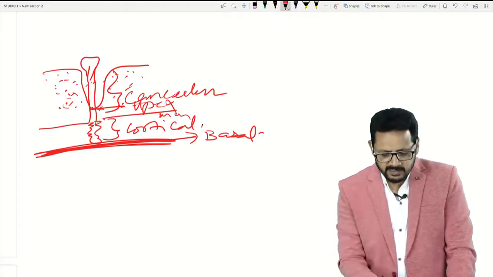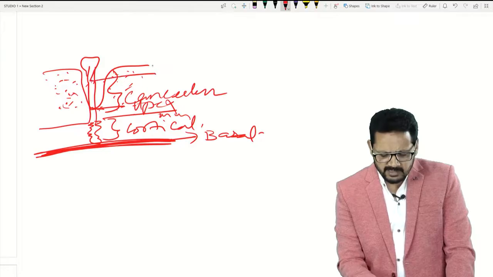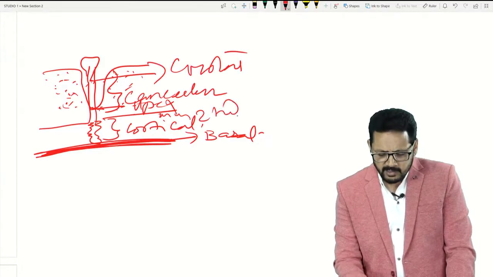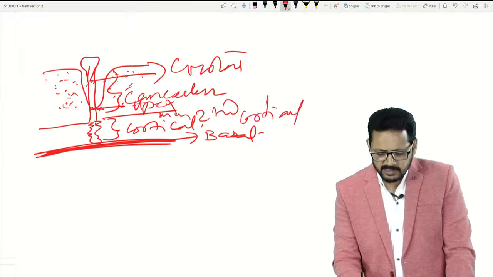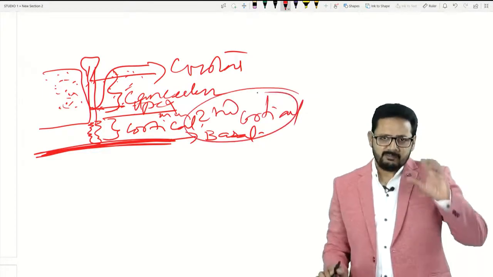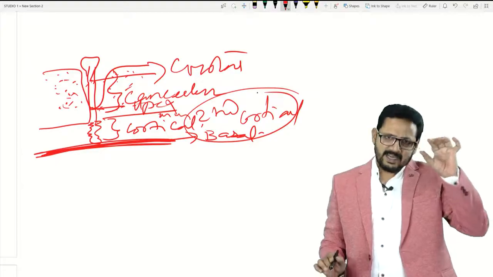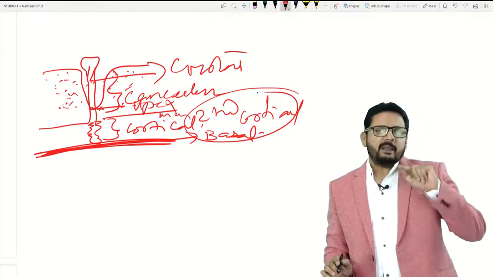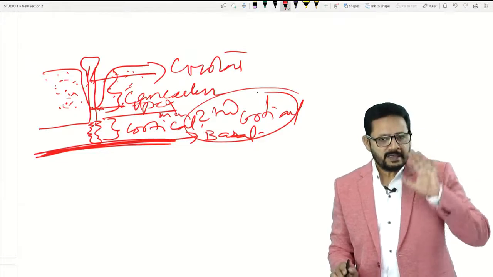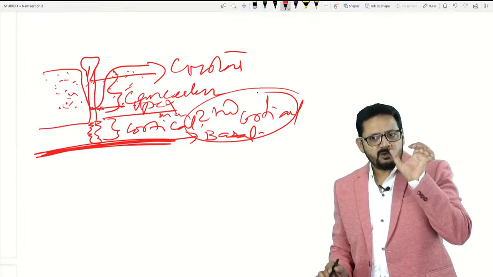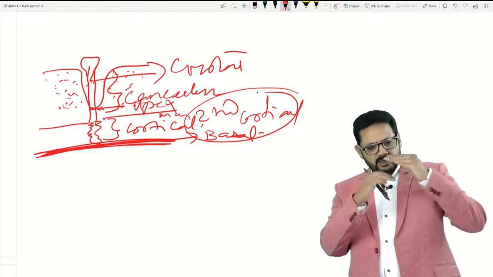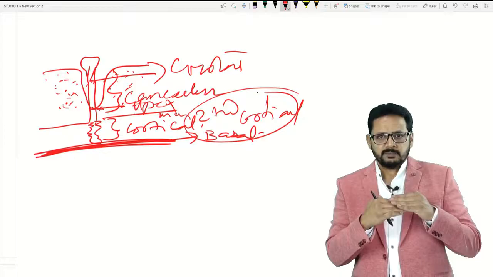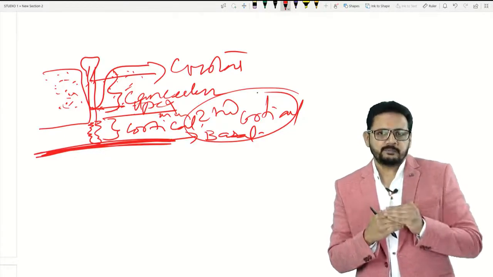Okay, the first retention point actually is the crestal. And the second retention point, which is most important to us, is within the same parent bone, within the same mandible or within the same maxilla. The retention point will be 3 to 4 millimeters below the apex of the root. That is where the thick cortical bone starts. So don't think that it is located only at the basal region. No, it starts way above it. Okay, got it?